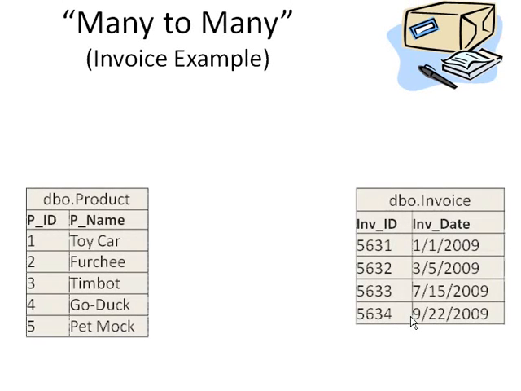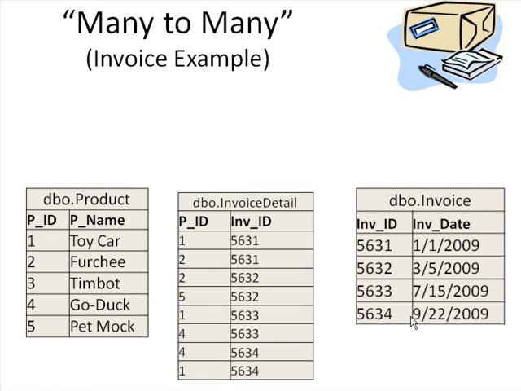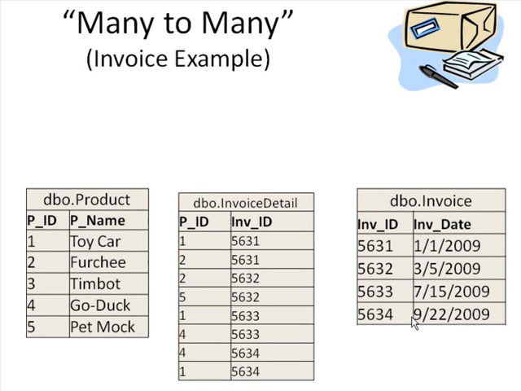So let's use a many-to-many example in the most common form it is used in business databases, the invoice example. Now, what we have here are products and invoices. A product can be ordered many times on many different invoices, and an invoice is kind of like those shopping carts when you go online. Those multiple items go on one invoice. So, an invoice can have many products in its cart, and a product can be ordered on many different invoices.